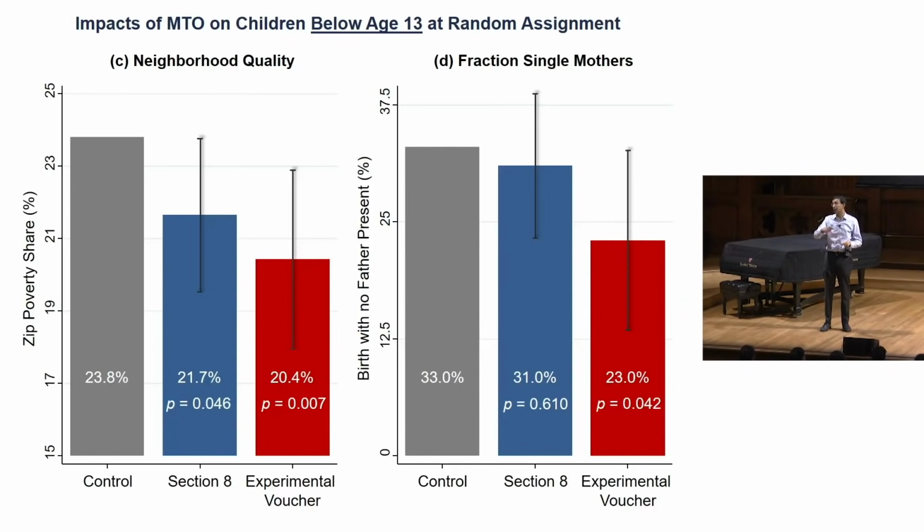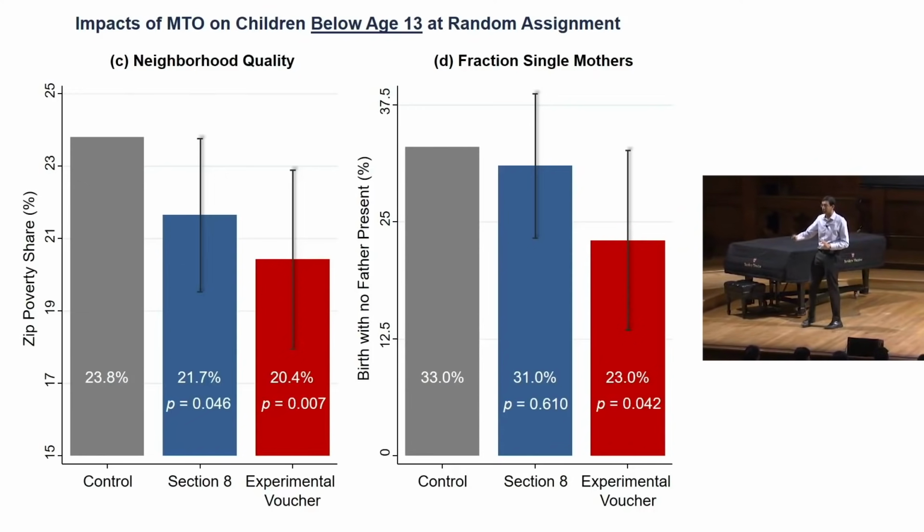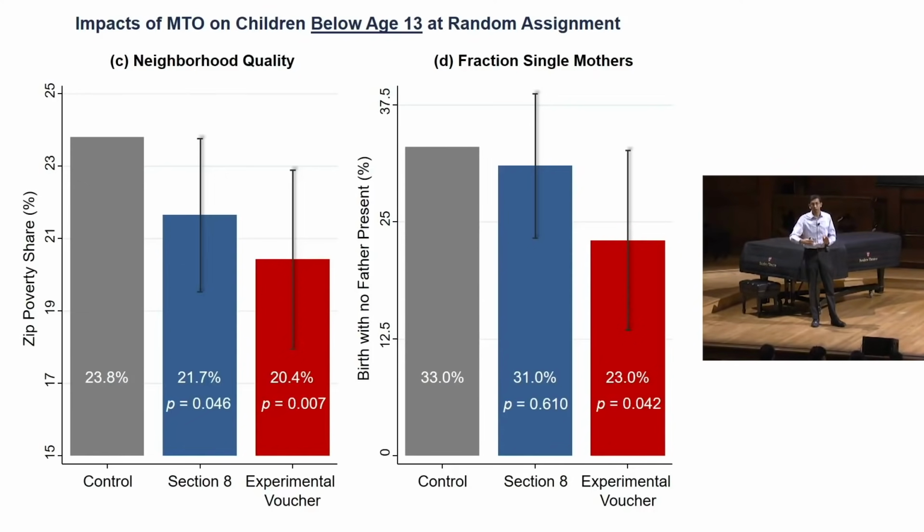It means that their own kids in the next generation, so the grandkids of the parents who were involved in the Moving to Opportunity study, also are going to be growing up in better neighborhoods now. So you do this intervention once, it benefits the kids in the next generation, and then it will benefit their own kids in the following generation because they themselves are growing up in better areas. So it will have long-lasting payoffs.